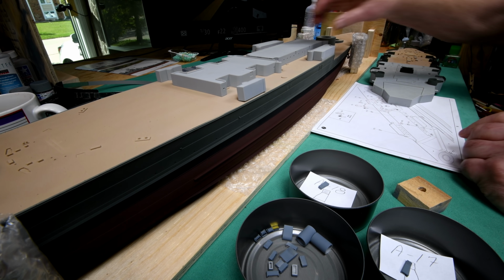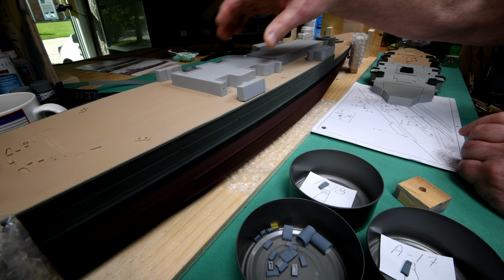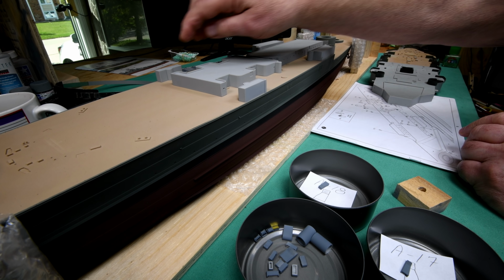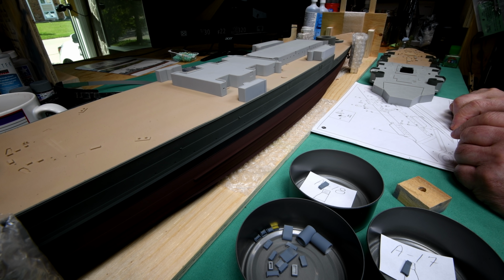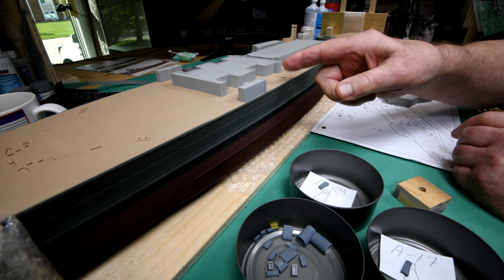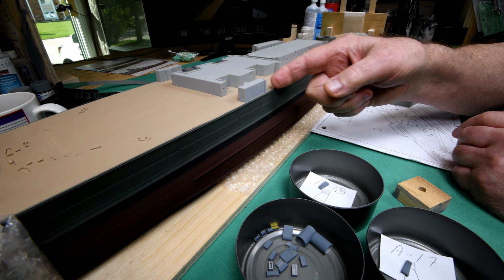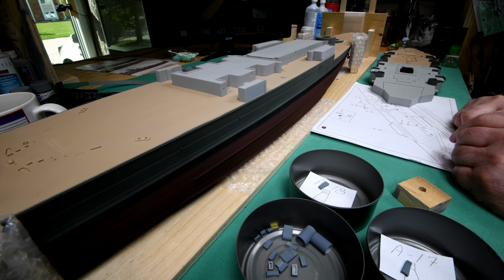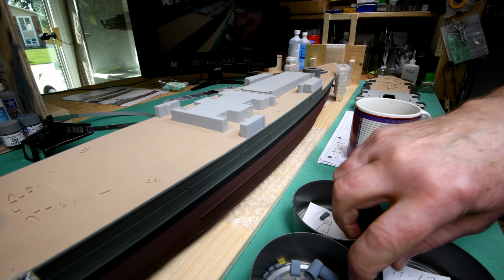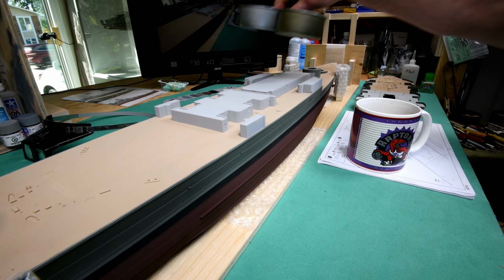Anyway, let's see now, what kind of glue should I use here? Should I use extra thin or maybe CA medium? I don't want to use anything that's going to run out onto the deck. And the extra thin will. Yeah, I'll think of something. Okay, we are not going to be needing these for a while. Probably not until tomorrow now.